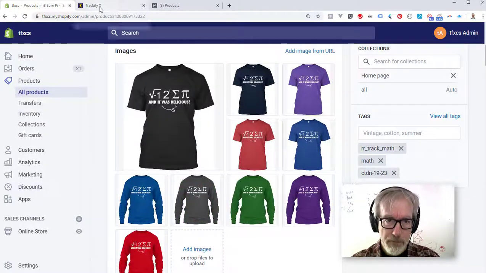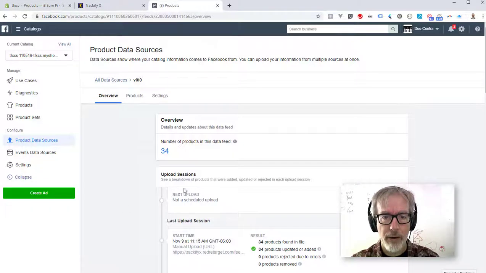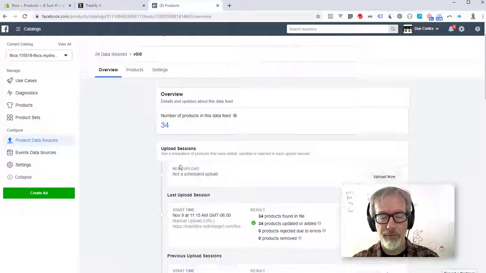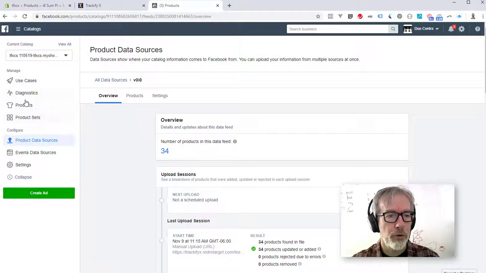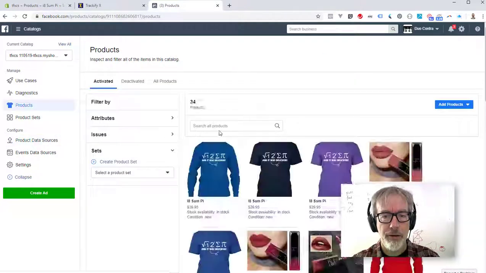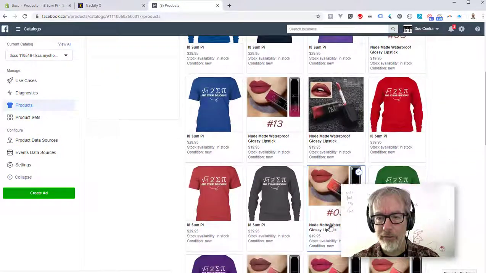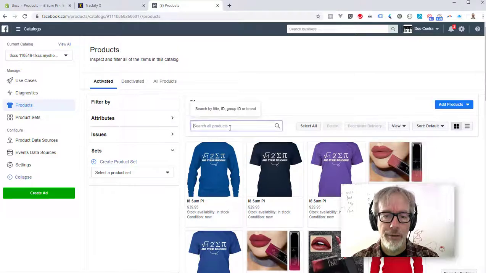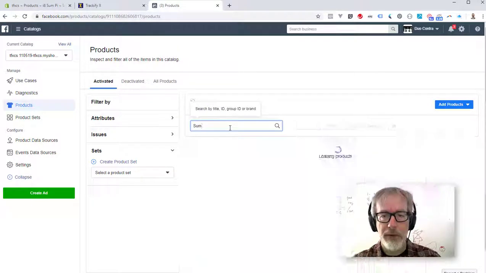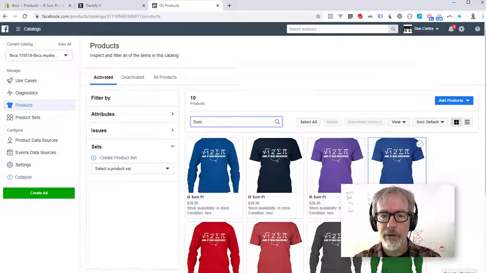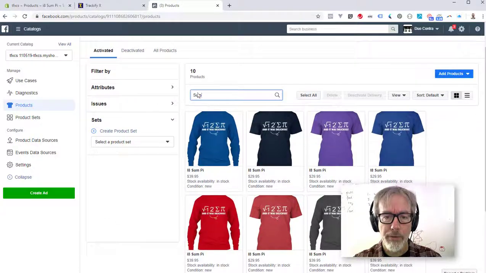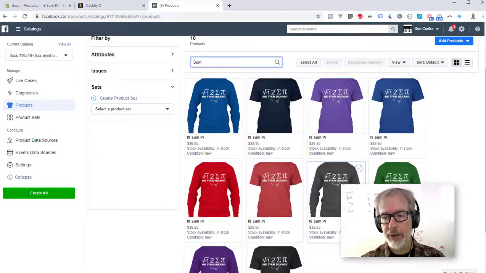So let's check out the catalog and how this turns out in here. Now, when I go to products, this here is my number of products in the data feed. That's 34 total. There are other products that have multiple variants in there, but when I filter this down by putting a part of the product name in there, then you have 10 items that come from this particular product.